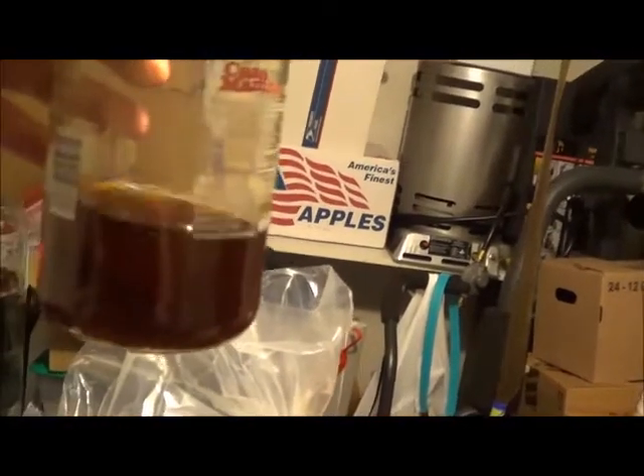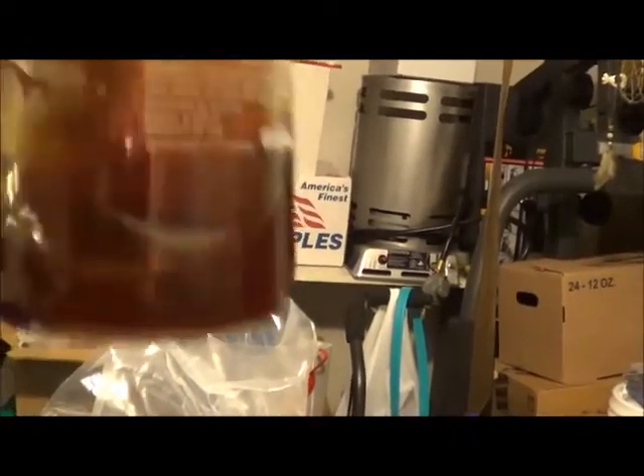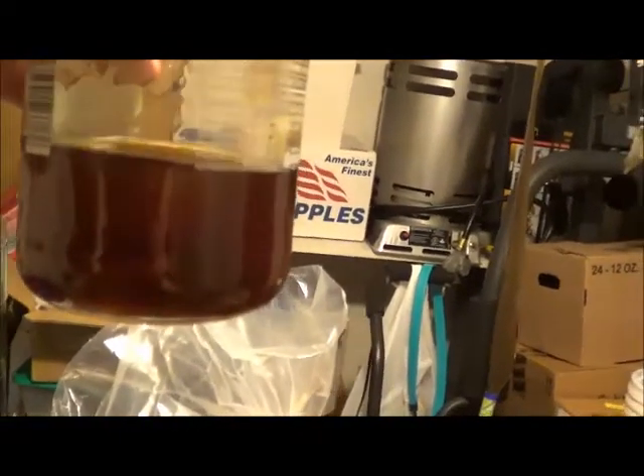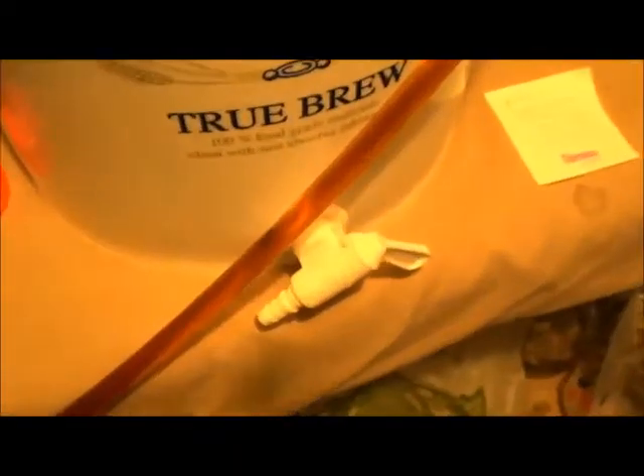I'm going to let this carb up without anything in it, and then once it's carbed up in about four days I'll filter it through a coffee filter to get all the spices out, so it'll have some more time to steep. Then I'll add the bourbon — the recipe says six ounces, but I'll start off by adding about three ounces, stir it up, do a sample, see how it tastes and go from there. If it doesn't seem strong enough I'll add another ounce at a time. I kind of doubt it'll take the whole six ounces, but if I don't need it I'll save that extract for real cookies and eat them with the brown ale.